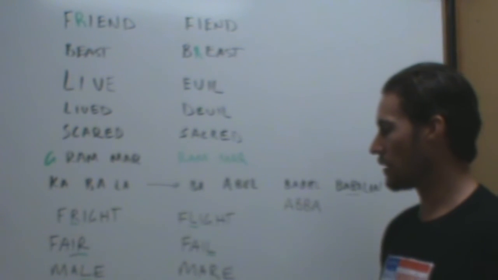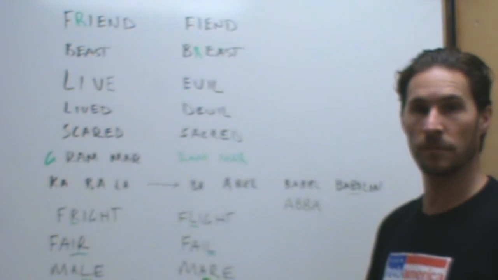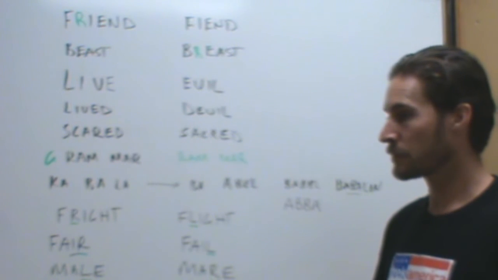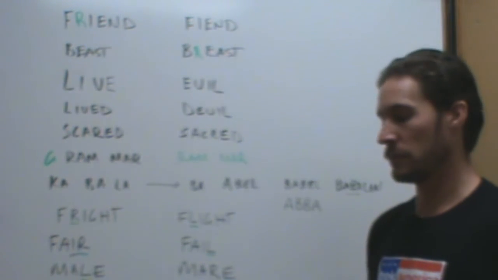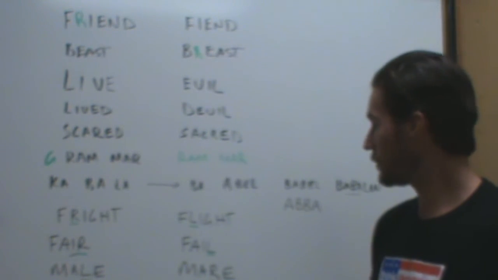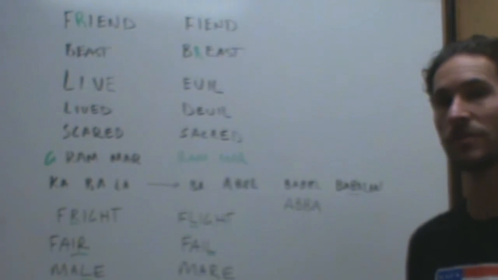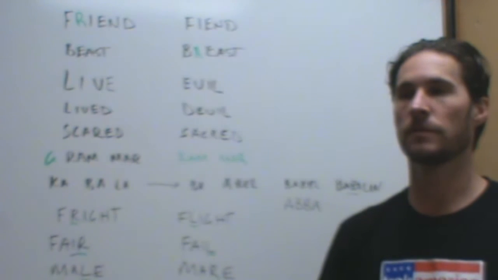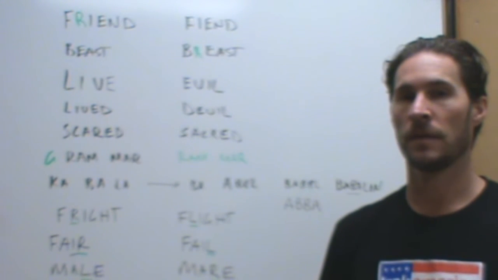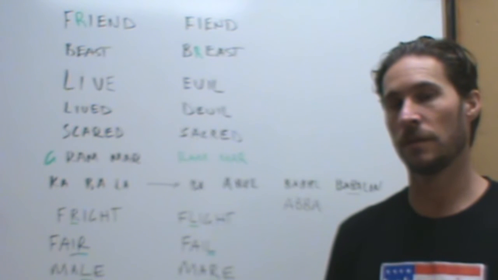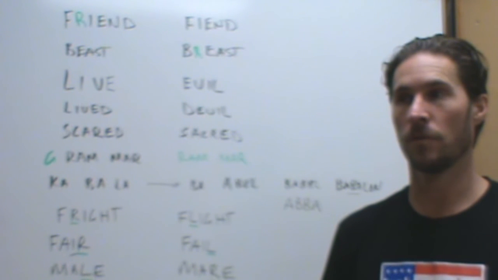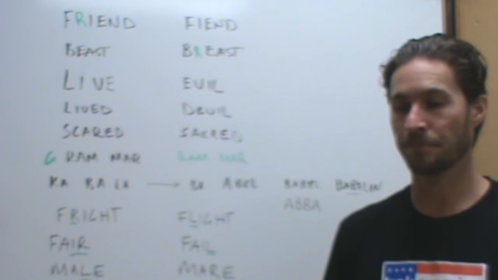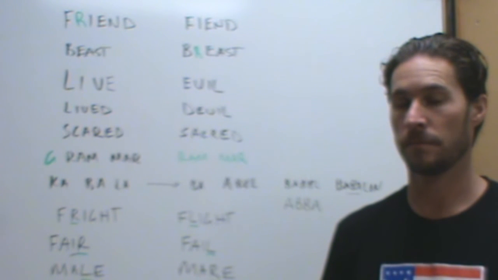Male and mare. Well, obviously male is man, and a mare is a female version of that in the animal kingdom. Horses. The only difference between male and mare is just R and L. So, this is just scratching the surface of the way in which these symbolic letters affect our psyche and affect our reality. So if you have an interest in the study of etymology, I highly recommend purchasing the book called The Language Crystal. It will blow your mind, by Lawrence William Lyons.